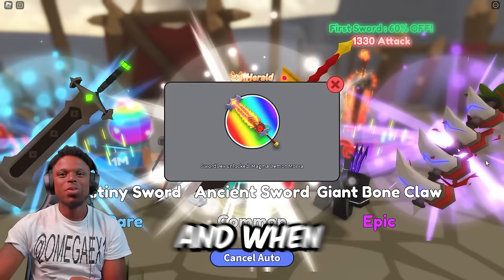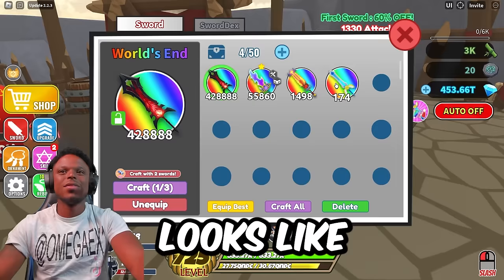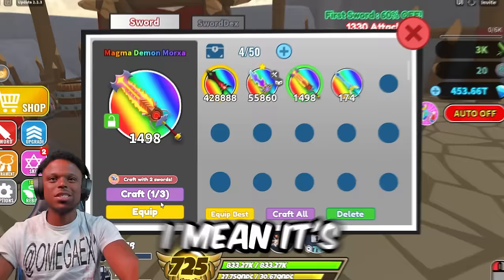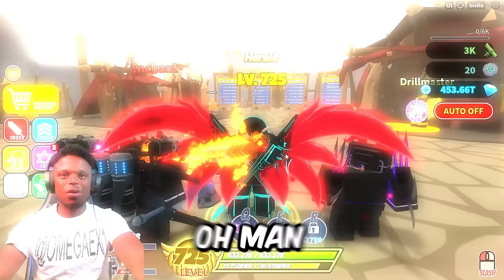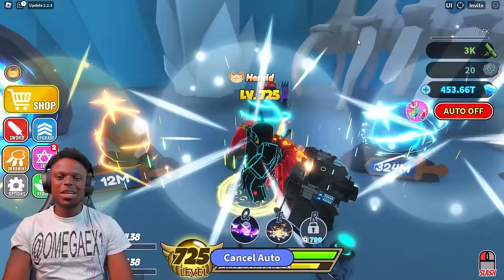And when they actually give you this sword, I'm assuming because I don't own it yet, it pops up right in the middle of your screen. So let's see what this bad boy looks like. Oh, look at that beauty. Wow. 1,498 damage. I mean, it's completely trash to me right now because my sword is super strong, but it's still probably strong if you got this in the beginning. Oh, man. This sword looks crazy. It has fire coming out of it and everything. What? All right, well, time to go for the next one. Imagine if I got this within 10 tries.